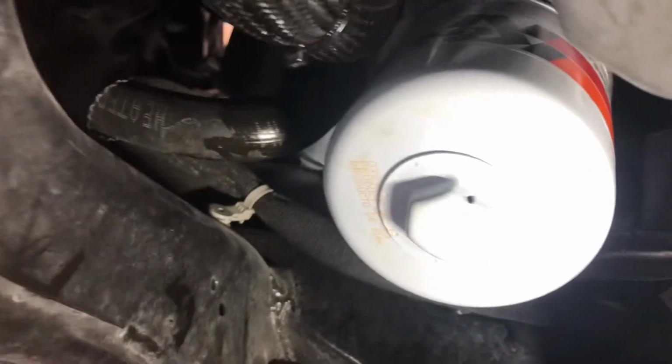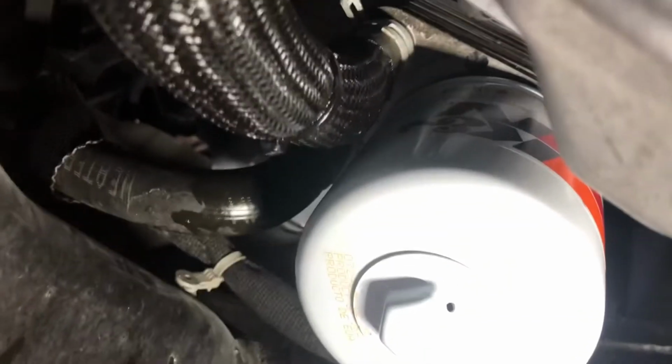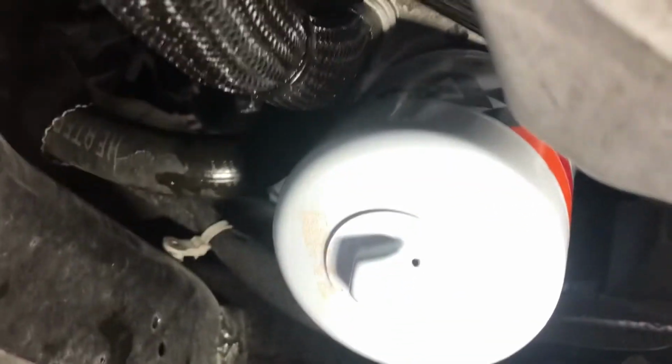Doesn't help that I've got oil all over my hands. Should have been wearing gloves. But unfortunately we're out right now, so we gotta try to buy some new ones. It's kind of hard sometimes because of COVID. Everybody picking up all the gloves, even at the automotive stores.